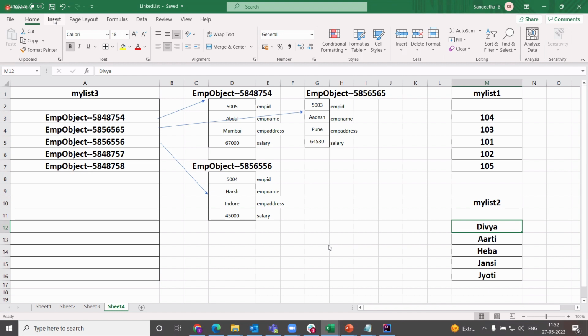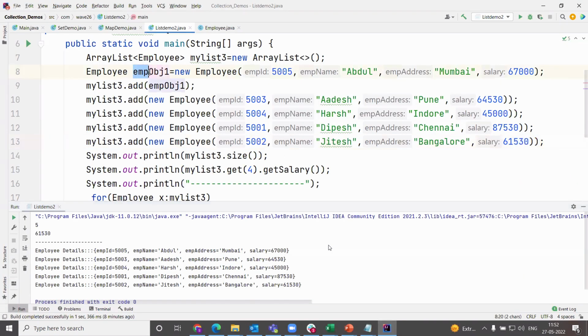So the object name here is not a big deal. The memory address of the object matters. So if you go for EMP OBJ1, or if you don't go for this line number 10, the machine will reference only the address when you are creating with the new keyword. This name is not at all a big deal. This name I'm using in my program.